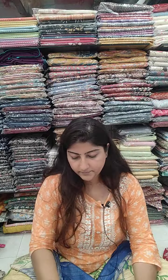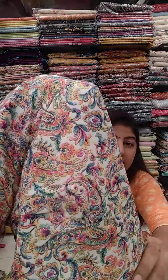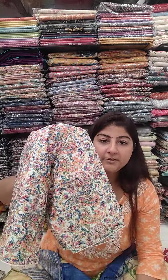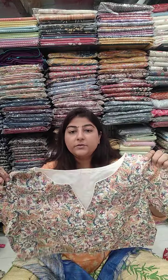Next blouse, printed blouse on cotton satin material. Just see, beautiful print on off-white base. Amazingly beautiful print it's done. And again, this is the front of the blouse.